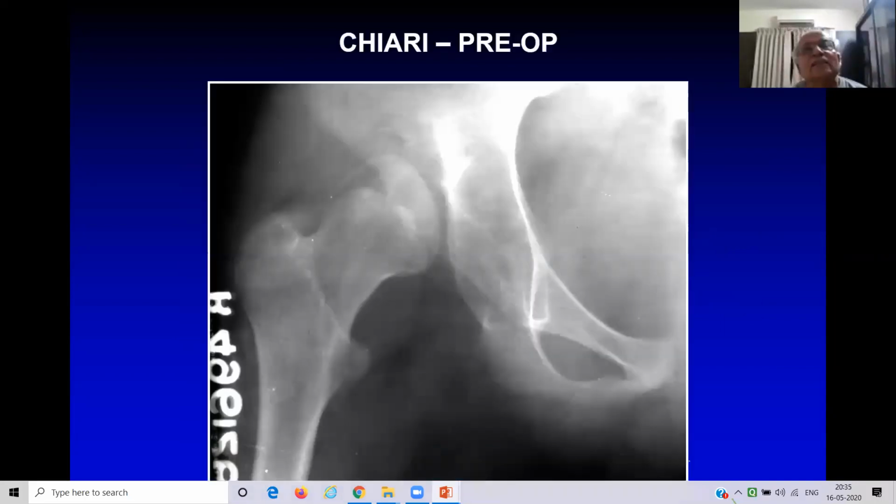This was one case my chief did. This was a little dislocated on the higher side. If you look at that, the actual teardrop is here. But at that time, about 30, 40 years back, we didn't have any choice of doing other osteotomies. Salter cannot be done all over. So it was something like a salvage he did.